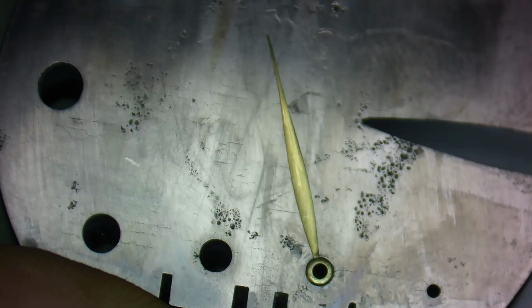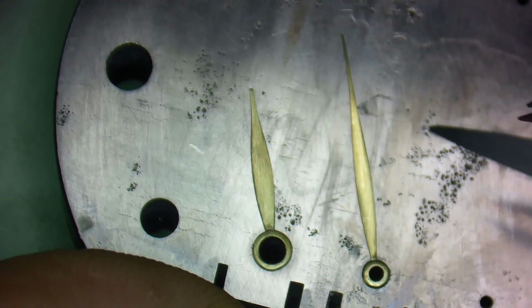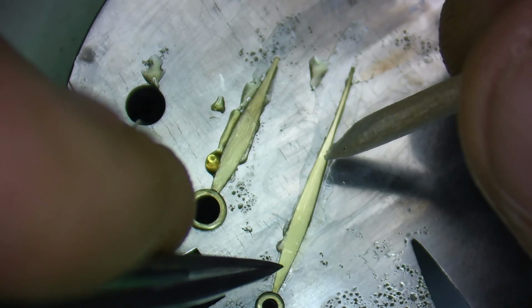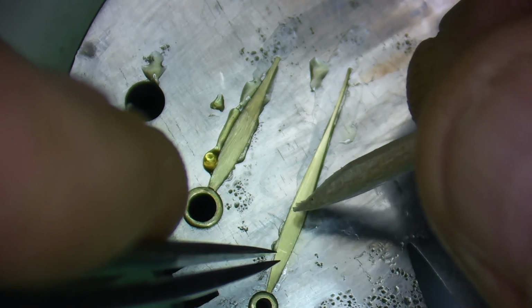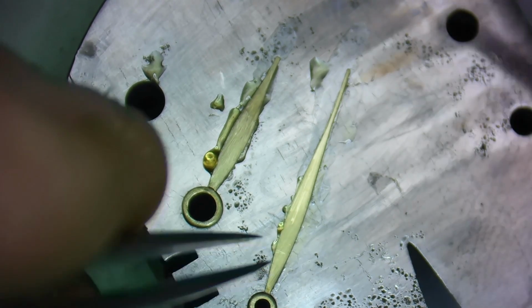But most watch hands aren't completely flat, so how do you polish these without tearing them up? To be able to polish these hands without damaging them, we're going to secure them to a clean bench block with shellac. Now, I have found the easiest way to do this is by using liquid shellac, which is just shellac that's been dissolved in denatured alcohol, and applying a small amount to the bench block, and then laying the hands on top of it, and then putting it in a dryer to evaporate the alcohol, which hardens the shellac, securing the hands onto the block.